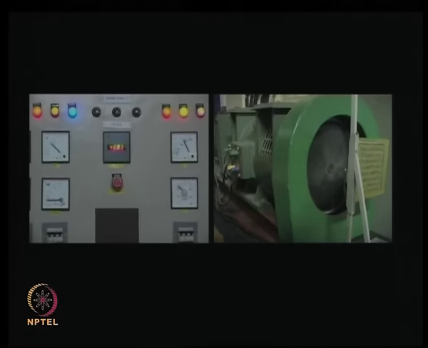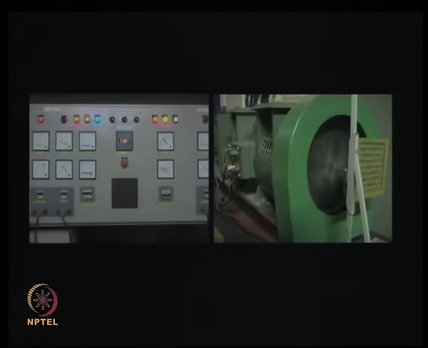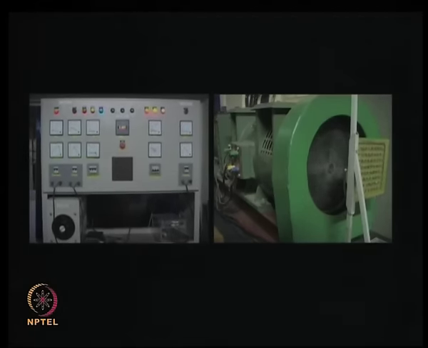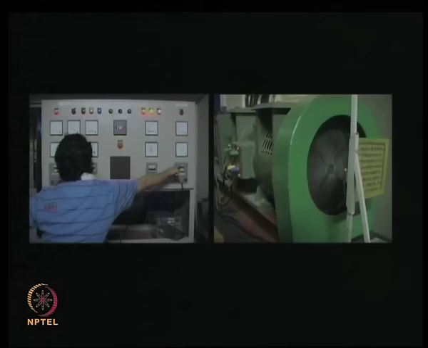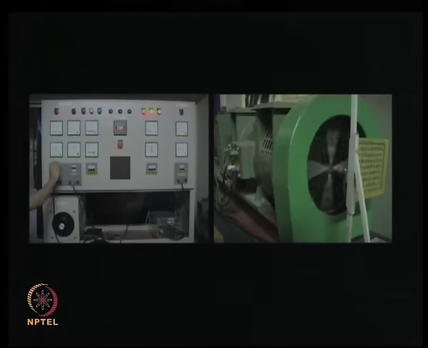So this is basically an illustration of the loss of synchronism phenomenon of a synchronous machine connected to the lab supply. What we saw was, if we synchronize the machine, it locks on to the frequency of the lab supply, but if we go on increasing the power beyond a point, the machine can lose synchronism. So we now stop and shut down the machines.